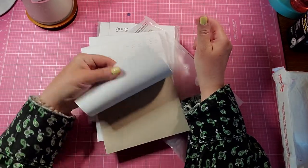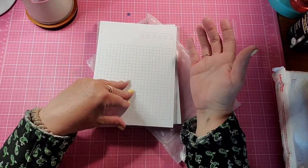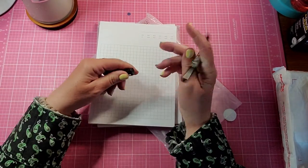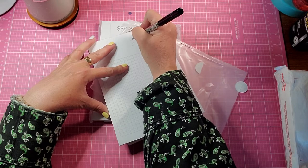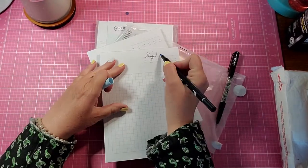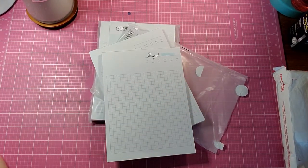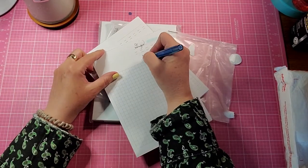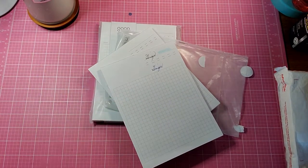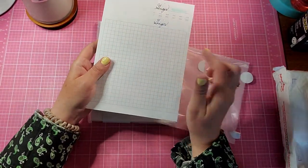The only downside to them is they're not front to back, but that's no big deal. You can still just put two back to back so they're not too awful thick. I use a gel pen and it does not bleed through or anything. My highlighter doesn't go through, so I wonder about my fountain pen. Yeah, even my fountain pen does not bleed through. So, two pads of 50 on each pad.